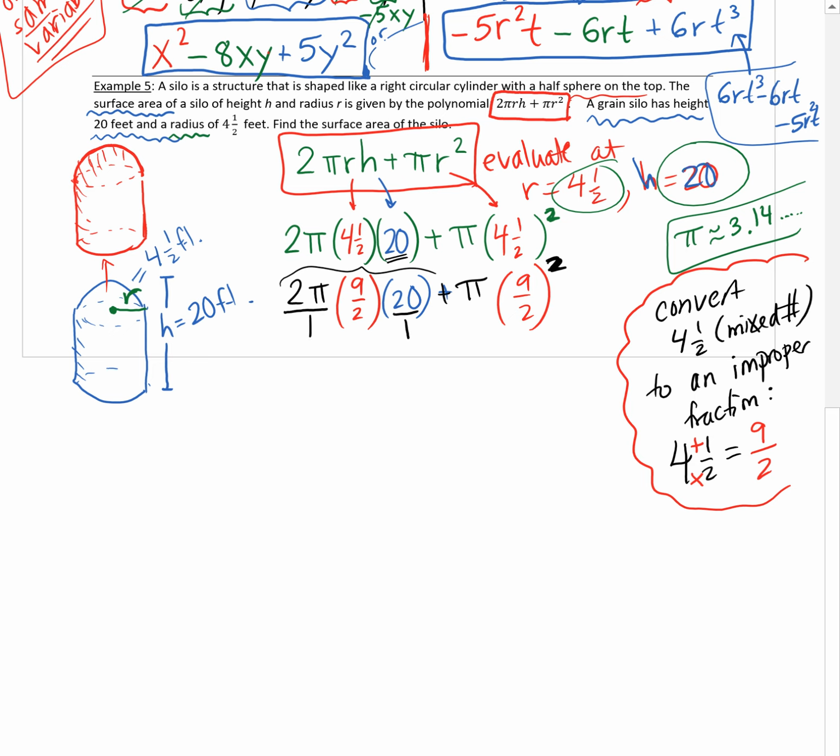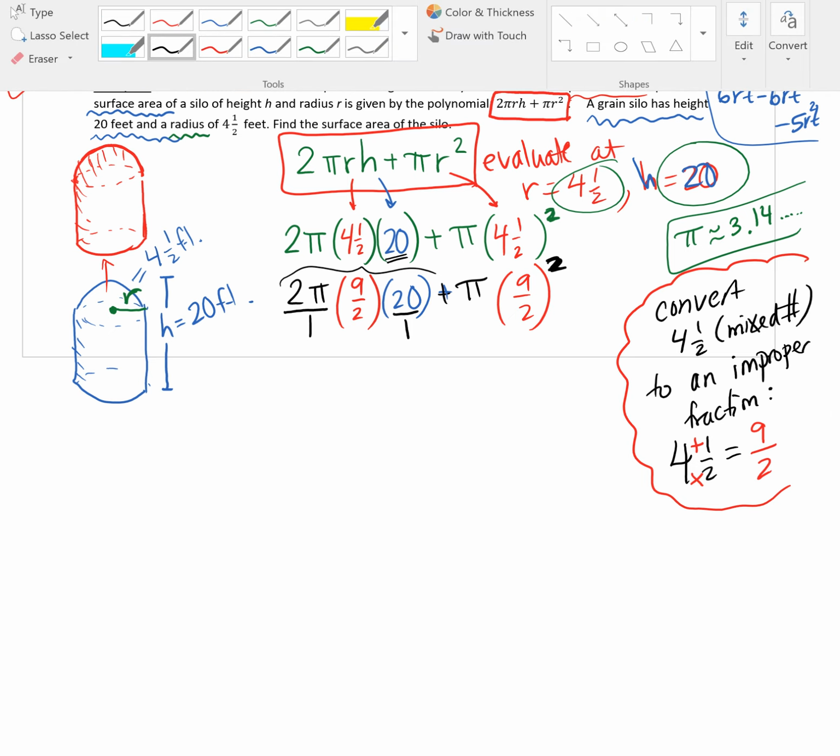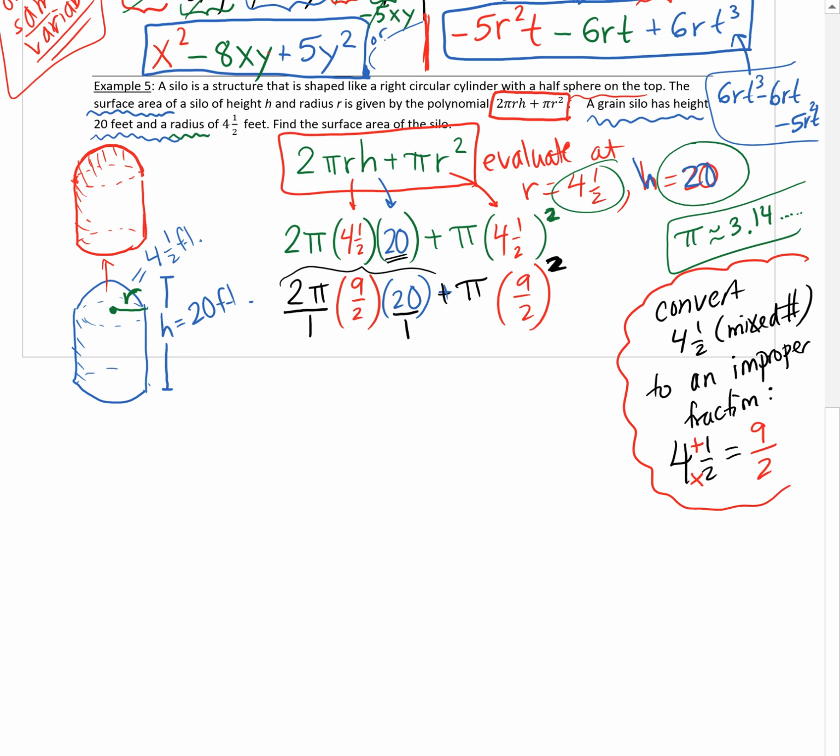I better put these whole numbers over 1 and then try to multiply across. Although actually there's a little reducing you can do, because this 2 denominator could go into this 2, or it can go into this 20. It's up to you. I think it's easiest for it to go into 2. They just cancel. 2 and 2 cancel altogether. So now all you're left with is the pi times the 9 times the 20.